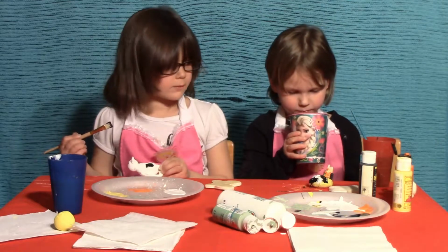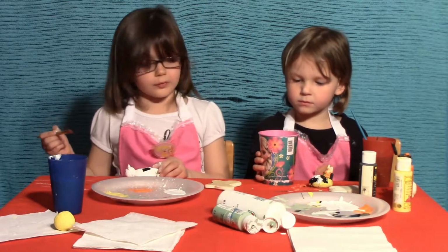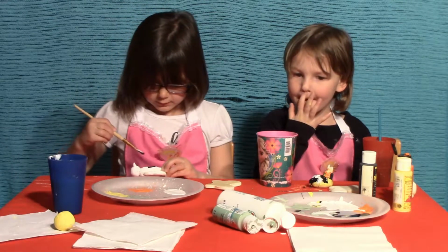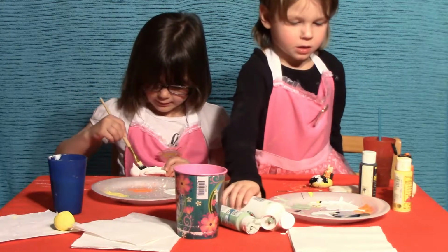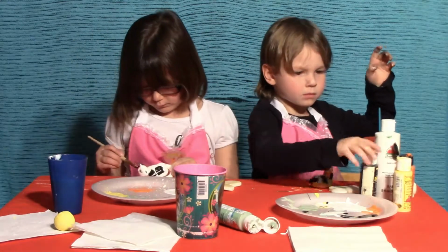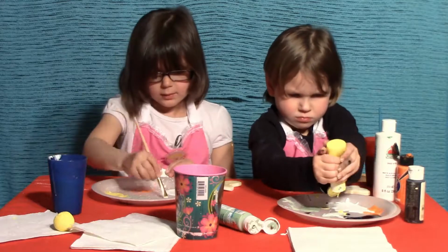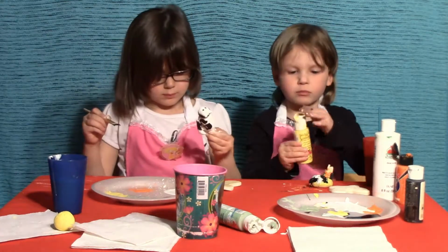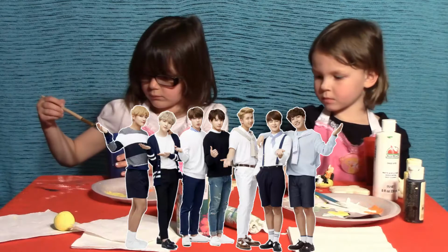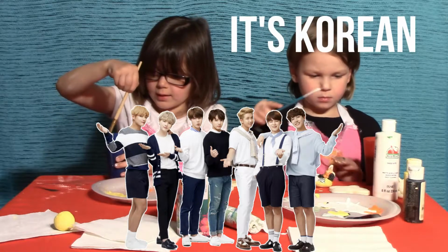Drink of water. No, don't drink that! That's pink water. Your water's over there. We share that. Mom said. I'm gonna get some more of my white because I'm almost running out. It's almost done. Like my sponge.